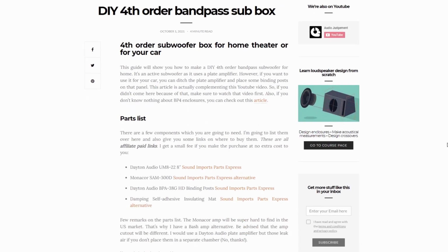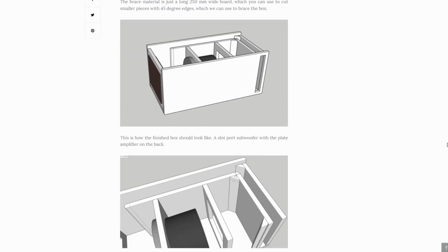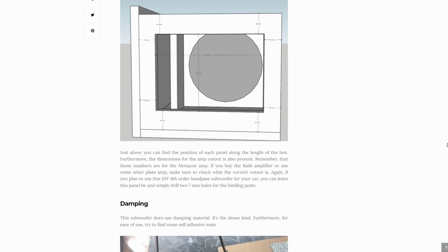It sounds super clean and I'm really proud of it. The port air velocity is low and doesn't make any unwanted noises. If you want to make this exact subwoofer, I'm going to leave a link to my website with all the building details. Also, since this amp doesn't need a separate chamber, you can build this for your car as well and simply skip the amp and just include some binding posts in its place.